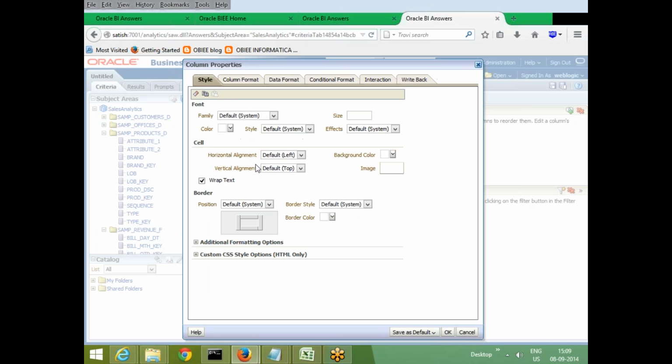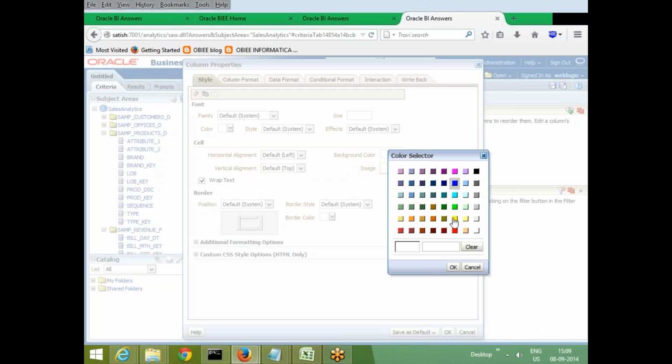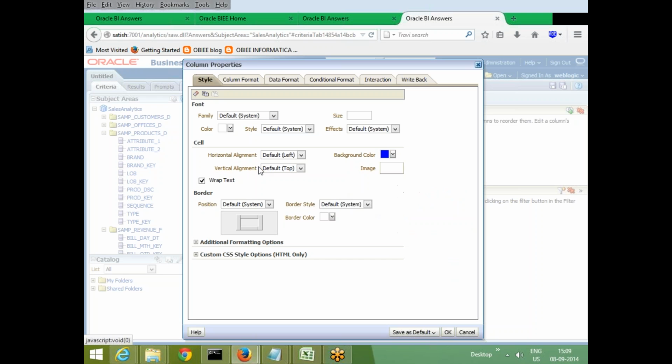Apart from this, when you change any color here, say for example, I am changing the background color for this particular column to blue, and I want to change font size and all that, we can do that.